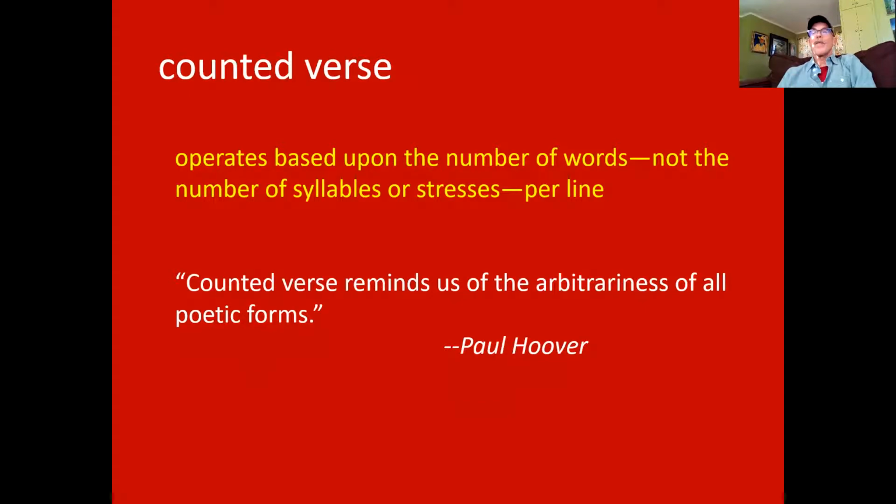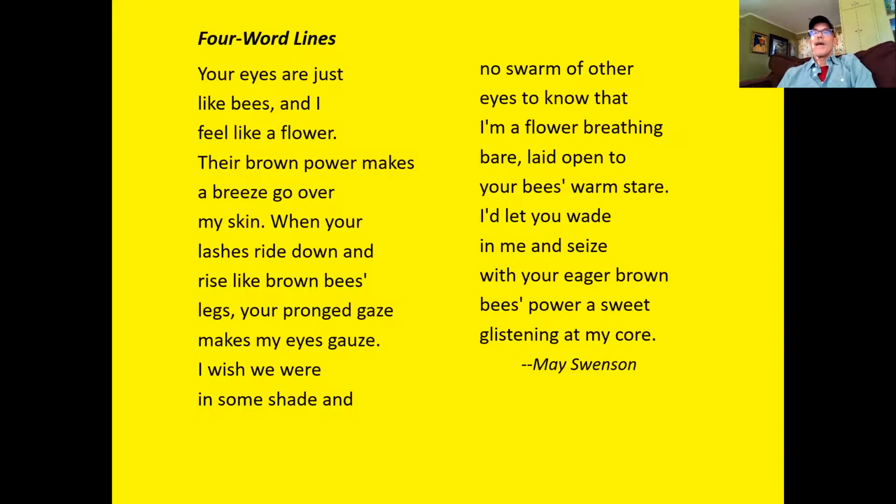However, here's an example of a poem, and this is written by May Swenson. It's called 4-Word Lines. So Swenson actually writes a good number of poems using counted verse. Okay, and so if you want to write poetry of your own, it's an interesting way to follow this kind of rule. Okay, and I'm just going to go ahead and read this. 4-Word Lines by May Swenson.